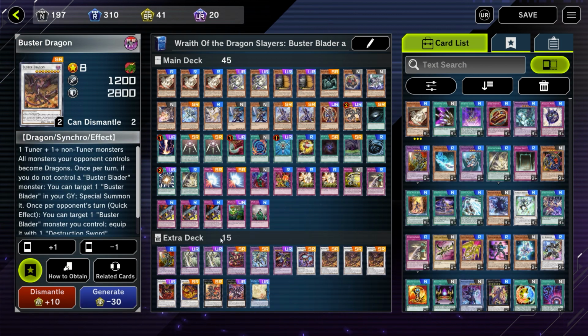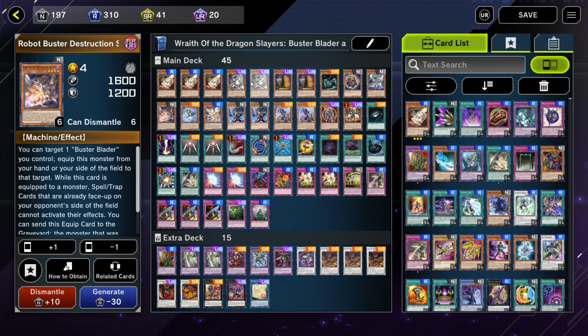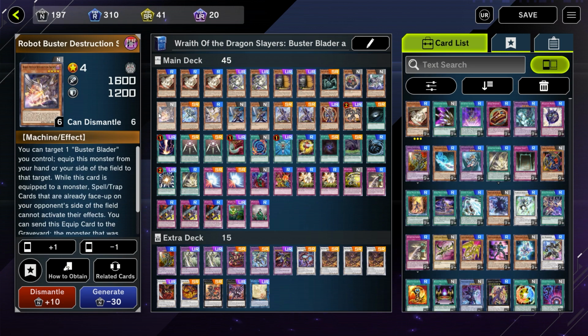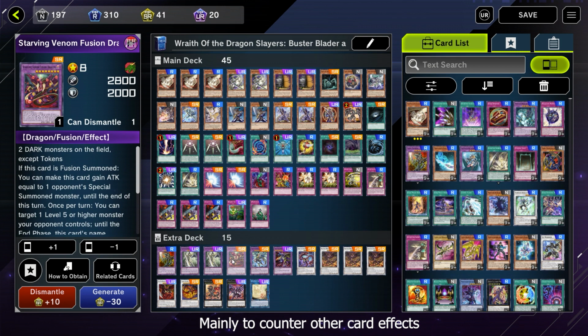If I'm not doing that, like I said, I'm trying to do the lockdown route, which is utilizing a Buster Blader, and also equipping the Buster Blader with all three of the effect whelps in my deck. So the one that can lock down the extra deck, the graveyard, and then also the active spells. Just utilizing those Buster Whelps and equipping them to the Buster Blader to lock the opponent down and then just attack from there. And then lastly, the quote-unquote boss route. That's just utilizing the other cards I have in the extra deck.